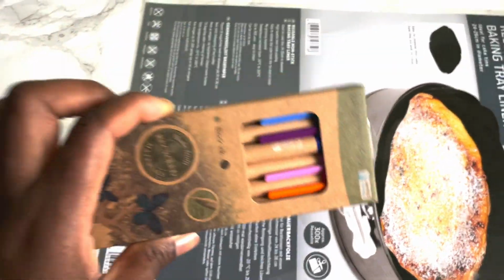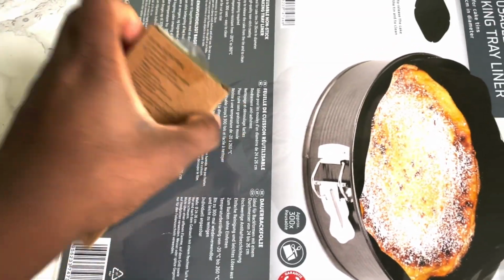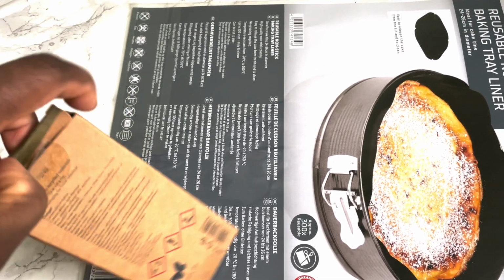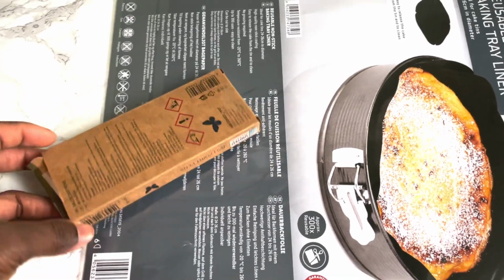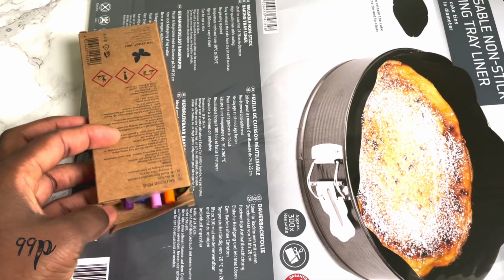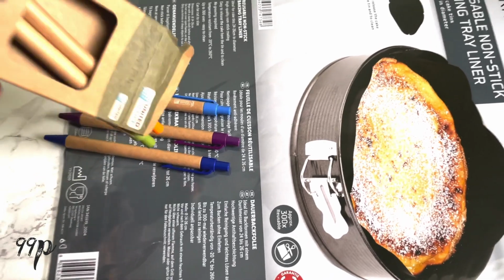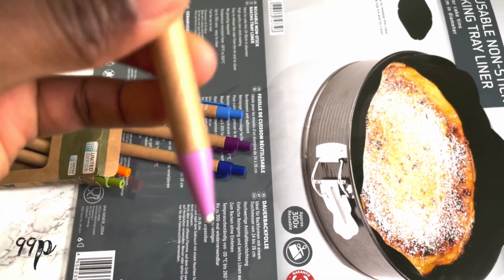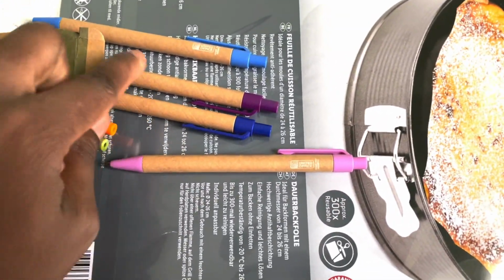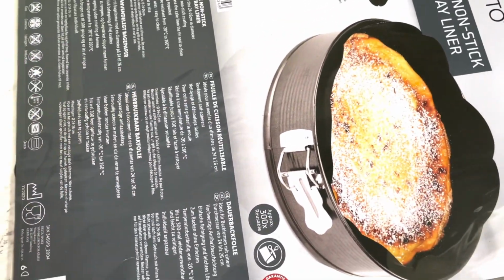And then another thing I got was just pens. I was gonna say bamboo, but I'm not sure it's bamboo. But I just like the bamboo effect color. This was just 99p. I'm just gonna open this and see. I wanted to get something a bit of a neutral color. They're all black ink, so even though they look colored, they're not colored, they're all black ink. Well, I just like this effect on it, and the different colors as well. So that's why I got that, just 99p for those.